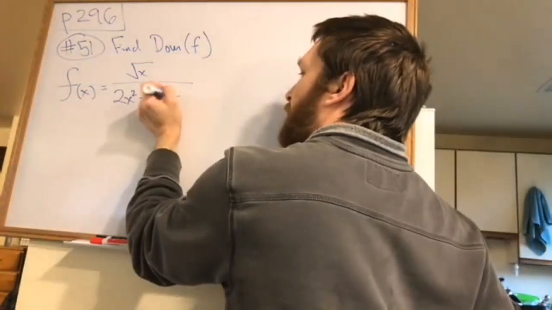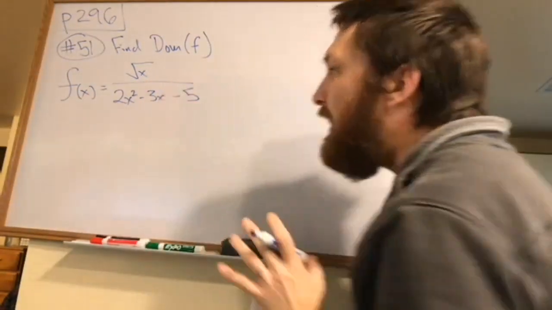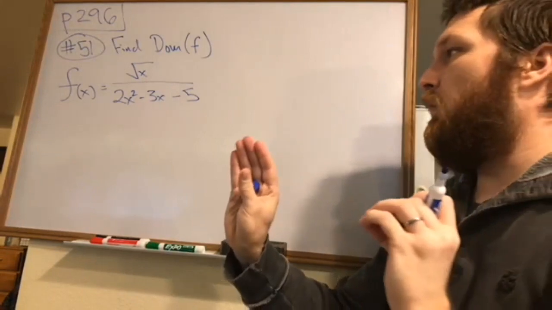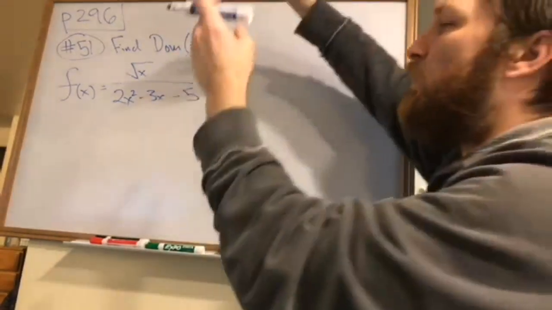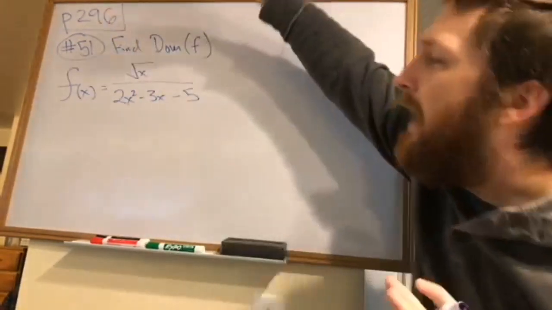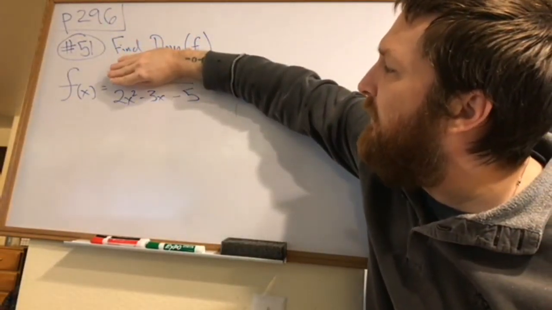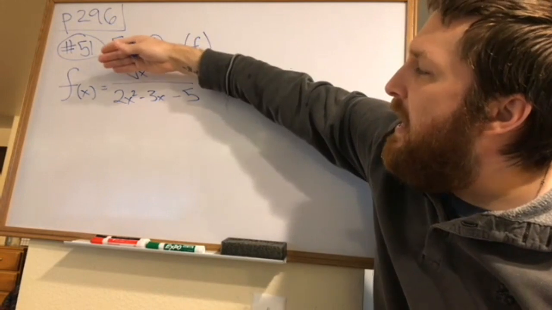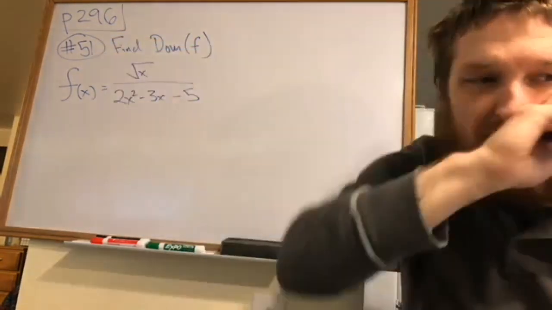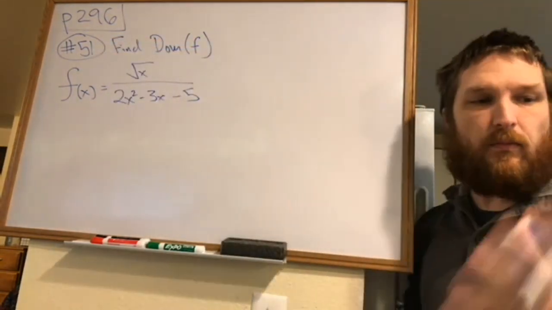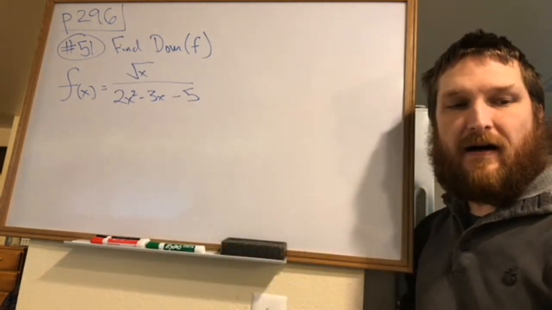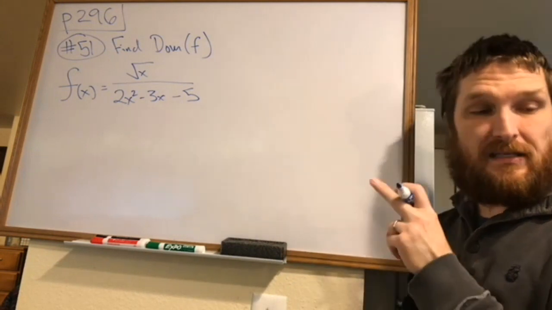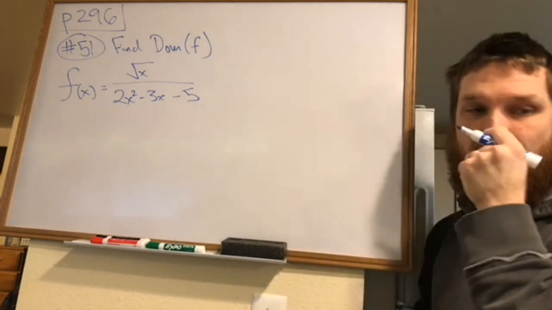Okay. So I can see that there are two places where this thing could go wrong. First off, if this were just the function, with no denominator, if it just said f of x is x, or 2x squared minus 3x minus 5, I could say, well, we have no problems. I could plug in any number there. That's perfectly fine. In this case, though, that thing is in the denominator.